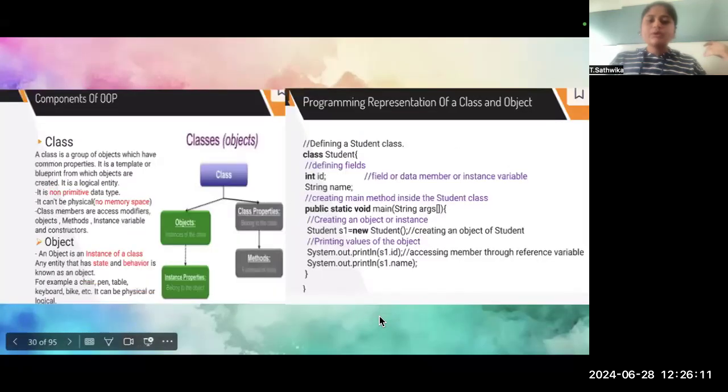Then we are printing the values of the object, displaying the details of the student on the output screen using the statement System.out.println(s1.name). Here we are accessing the member through a reference variable of the student's ID.